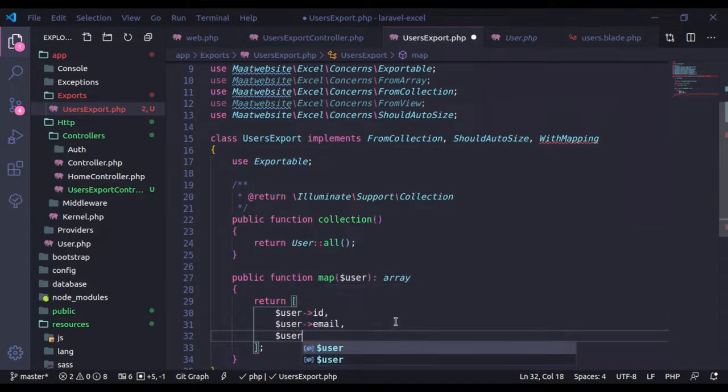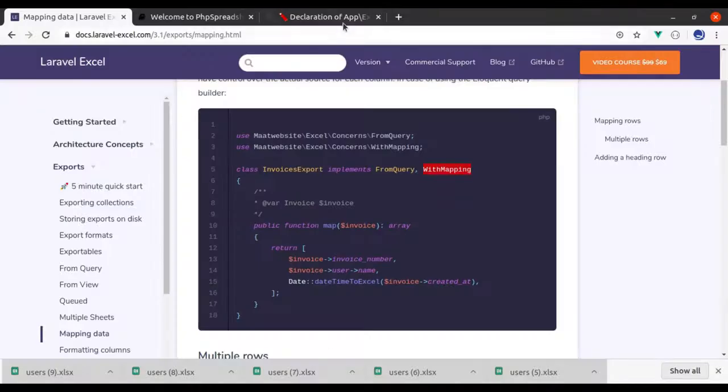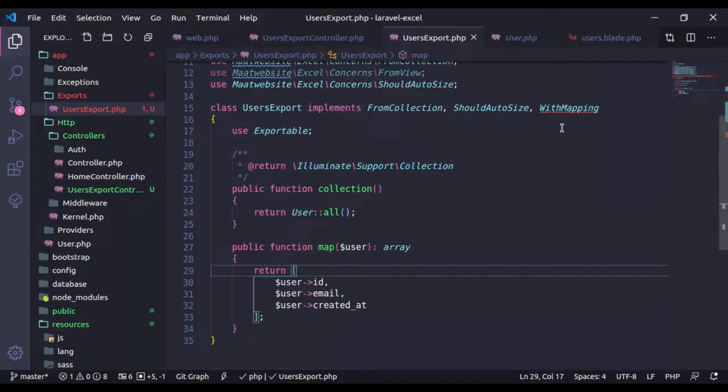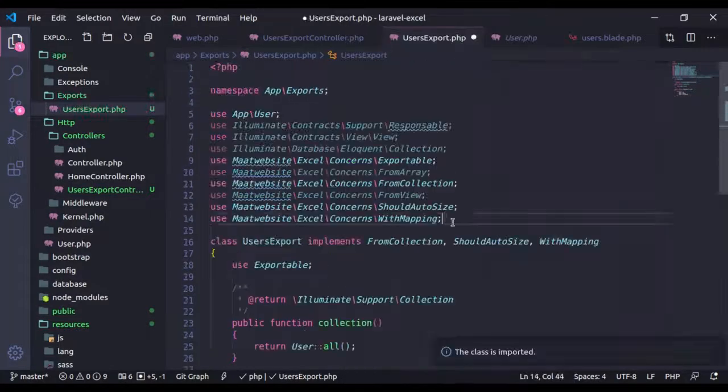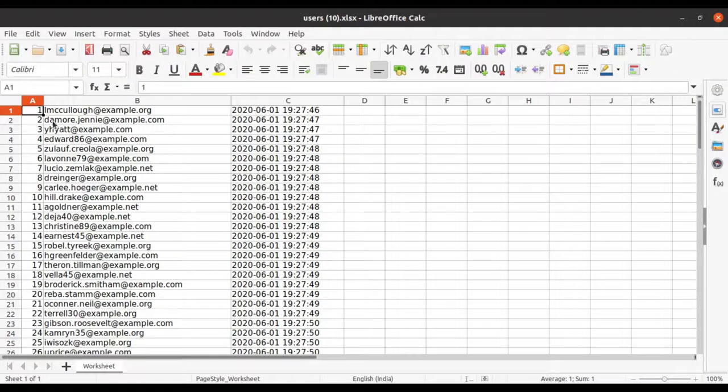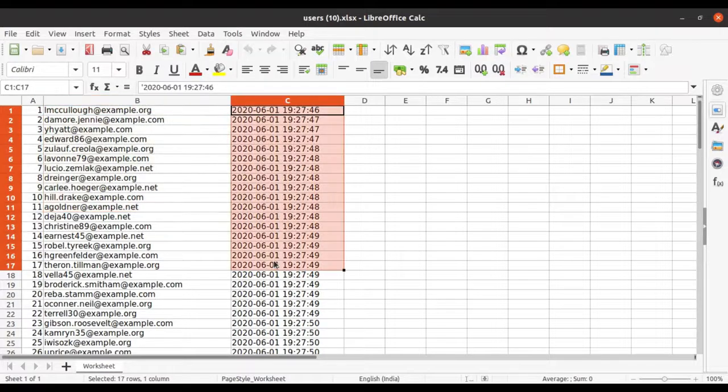Next, $user created at. Now go to browser, hit enter. I forgot to import this class. Now let's go browser, hit enter. Now it has downloaded the user file, and now we have user ID, email and created at columns.